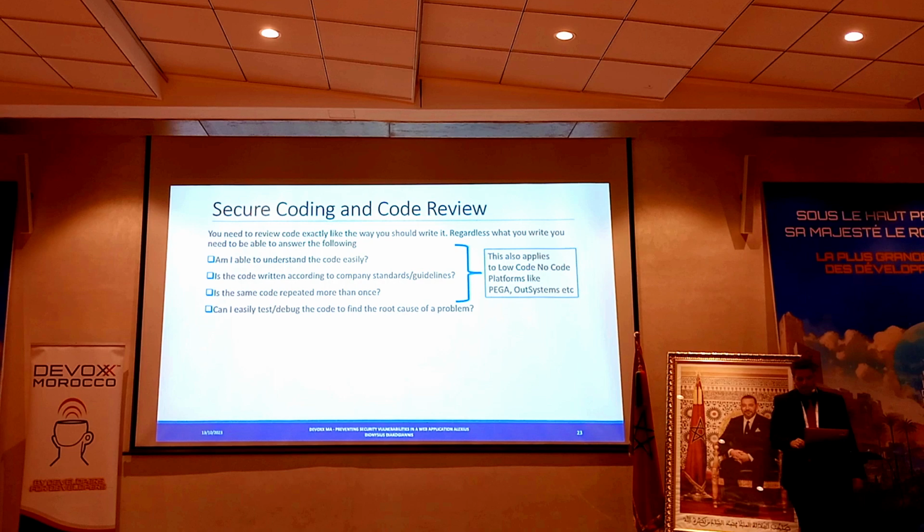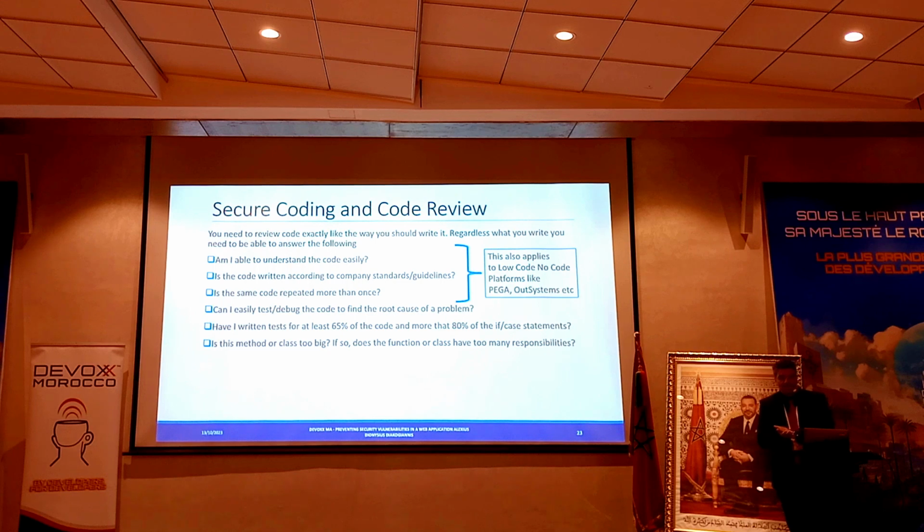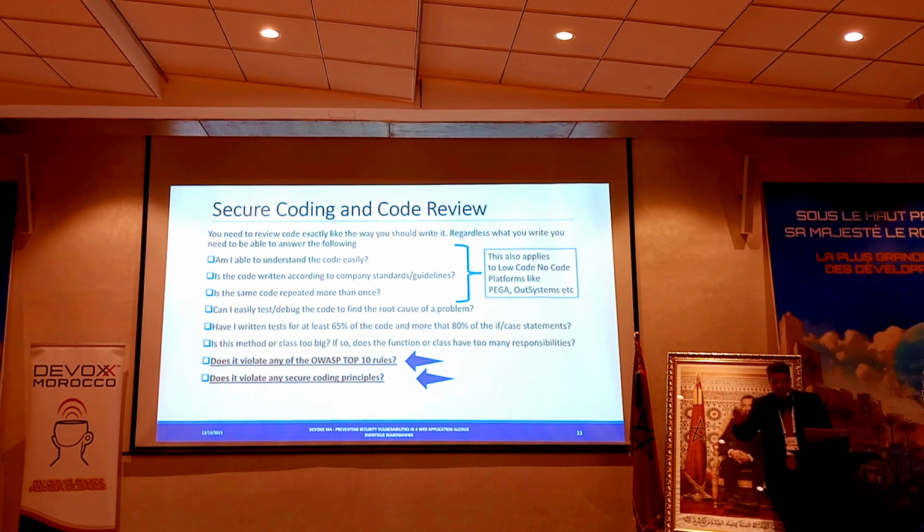Can I easily test and debug my code? Have I written tests for at least 65% of the code and 80% of the if statements? These are my numbers, my preference. Is this method or class too big? Maybe it has too many responsibilities. Maybe I need to cut it down. And the two most important things: does it violate any of the OWASP top 10 rules? And the second, does it violate any secure coding principles or requirements that we saw at the beginning of the presentation?